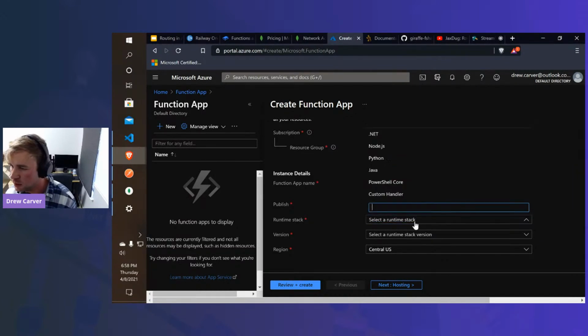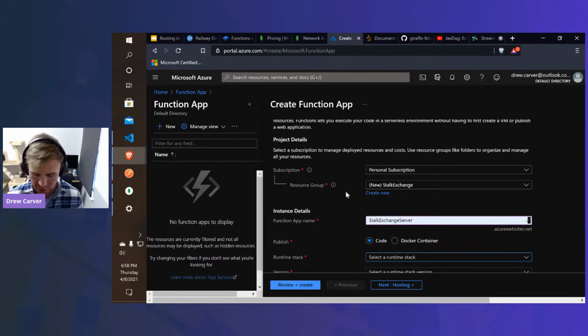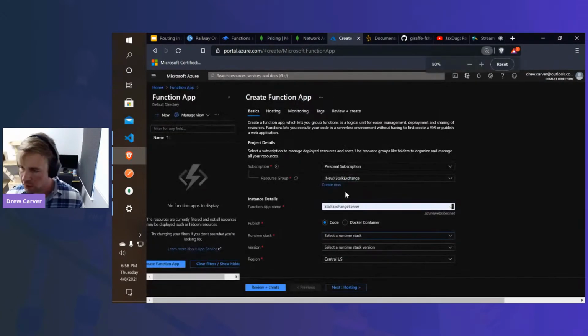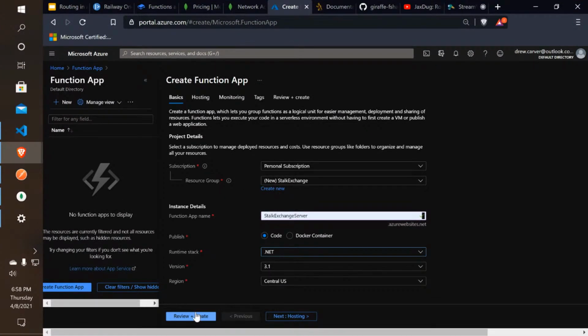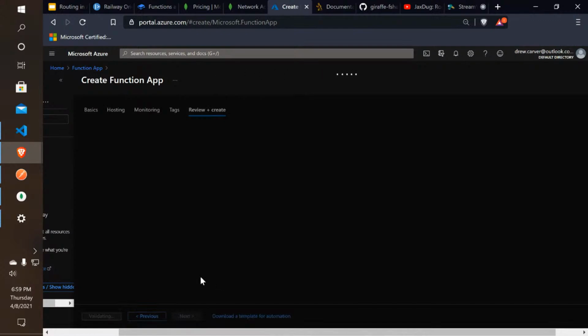We're just going to say .NET. Let me zoom out here a little bit, it's a little zoomed in. All right, .NET, and 3.1 is the version we're on. I will mention F#, at least I don't recall specifically which feature it is or if it's just F# in general, but 3.1 is important to the code that I'm running, and that is what my F# project is set to. So if you download my example and play with it, use .NET 3.1. So we'll go to Review and Create here. This is the whole experience.